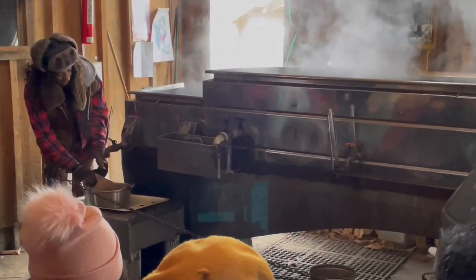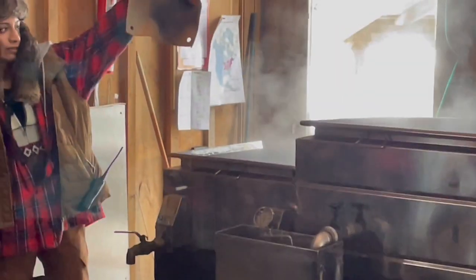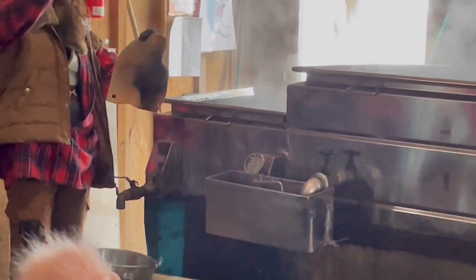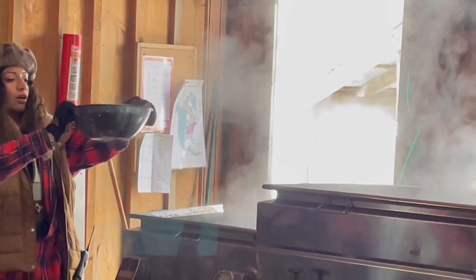Here we do have a filtering system of our own. We have one filter like this that we can make it go through. And we also have a strainer with a hole through it. That really helps get rid of any debris or mess that might have gone through.